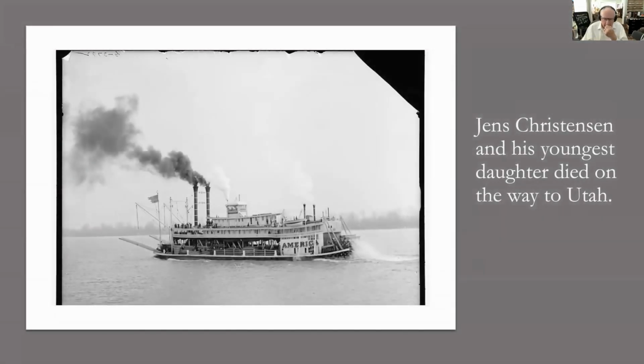And as they were coming to America, Jens Christensen and his youngest daughter died on the way to Utah. They actually contracted cholera on the Mississippi and died as they were traveling up towards the place where they would be getting off to get to winter quarters and come across the country.